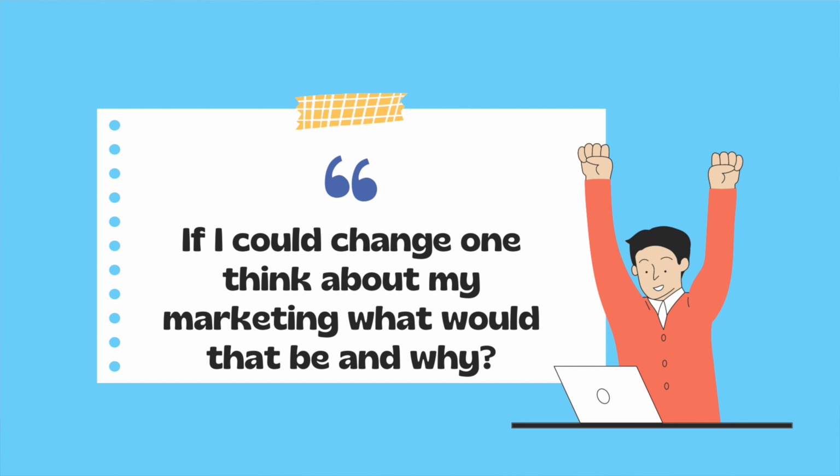The first thing I think you should do when asking yourself if you're going to use this pick one method is you should definitely ask yourself, if I could change one thing about the marketing that I currently do, what would that be and why? See, sometimes we start a marketing strategy and we just say, okay, we need to be posting this, this, this, we need to be posting this, this, this, but we don't often ask ourselves, what's the end goal? So we need to ask ourselves, what is the end goal?